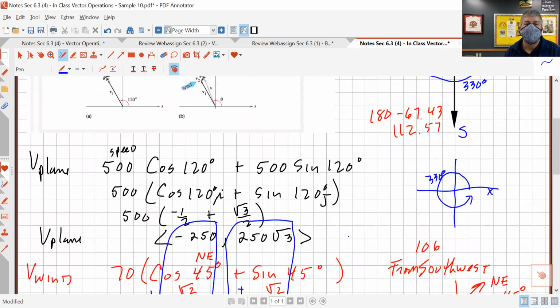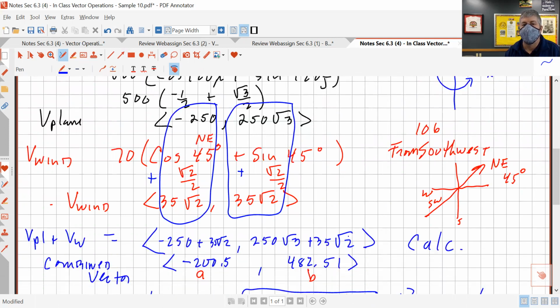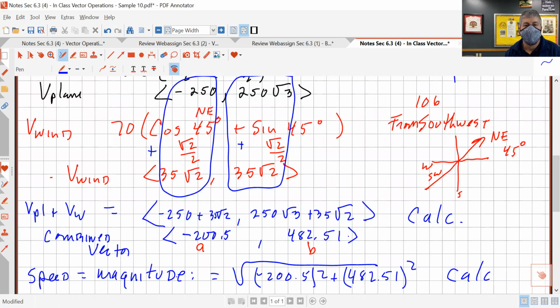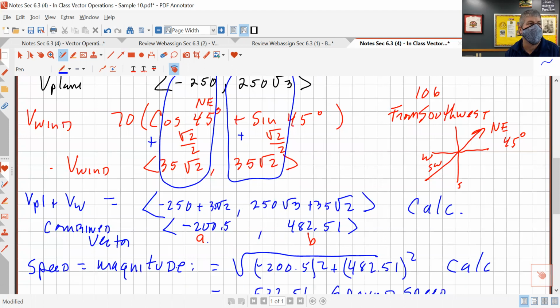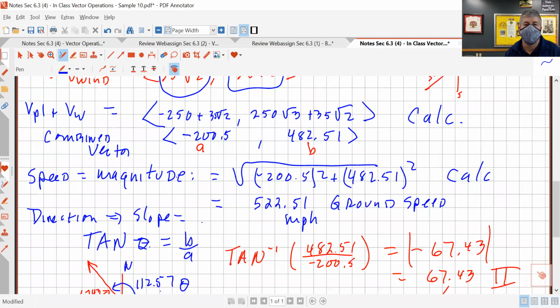So quick summary, right? Find the component vector of the plane. Find the component vector of the wind, which maybe is easier said than done, I don't know. Okay. Add the two together. And then from the added one, from your third one, you find the magnitude and the direction. You find the distance formula and then do the tangent, all from the third vector that we find.